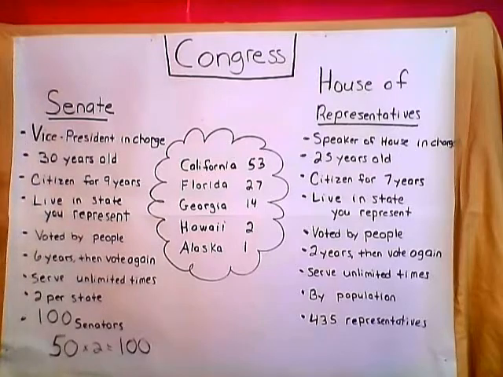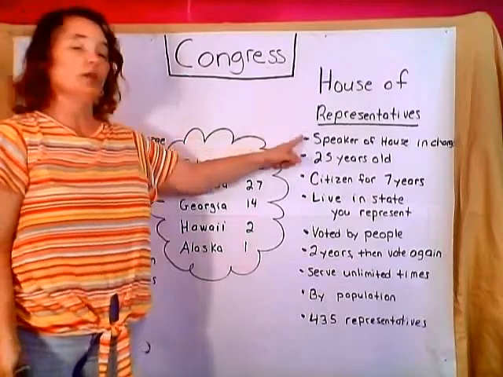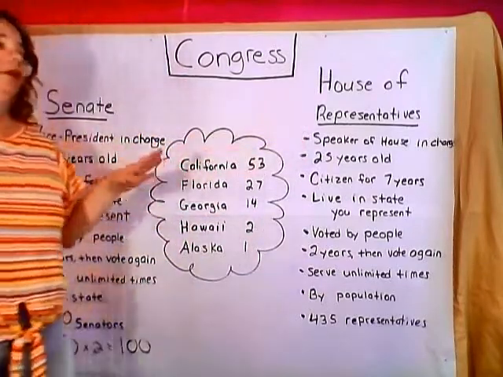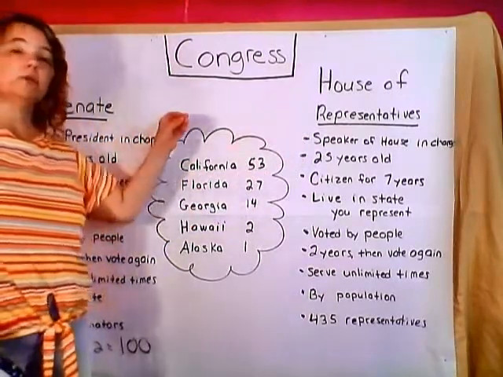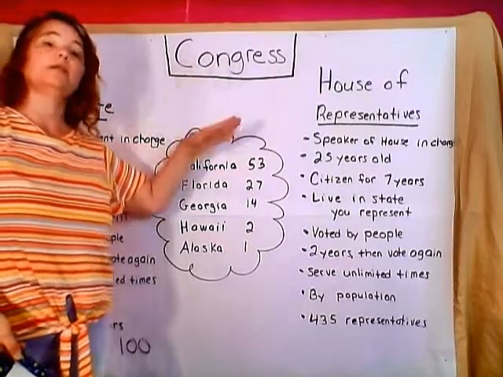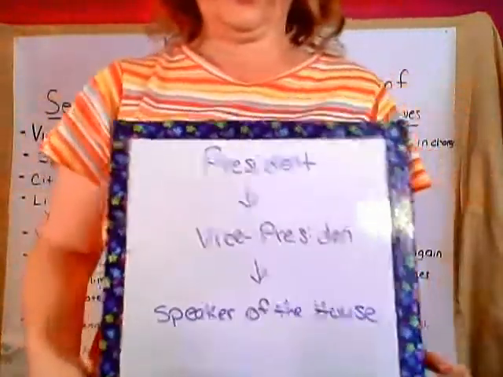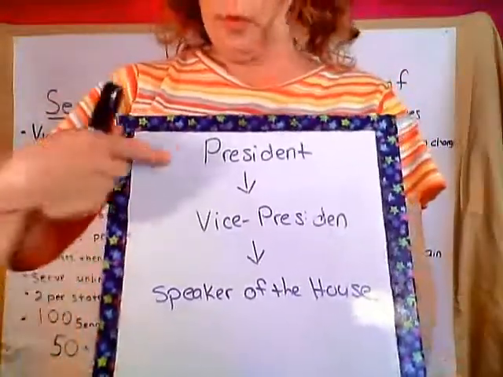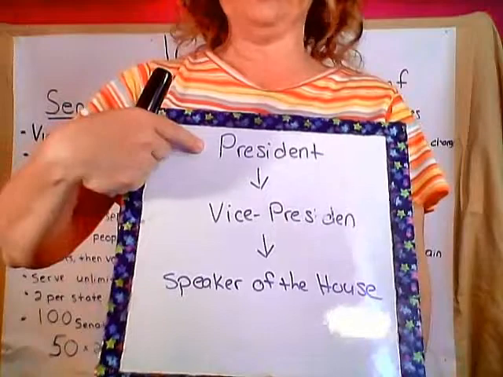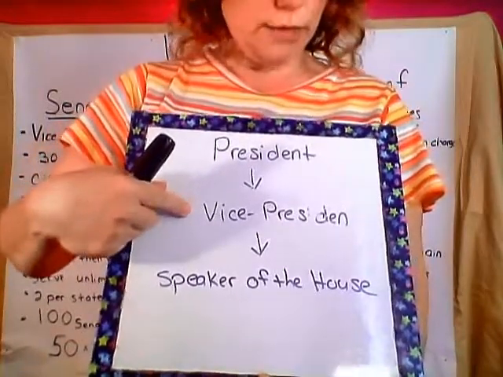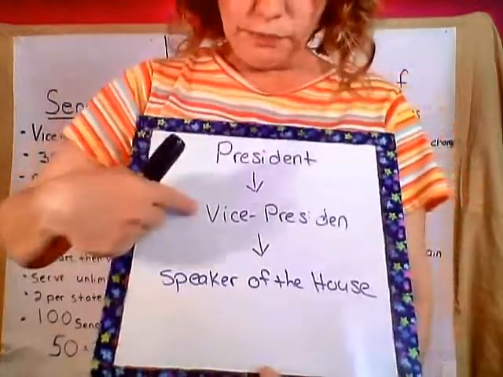Now, one last thing I want to tell you. It's an interesting job that the Speaker of the House has. Not only is he in charge of the House of Representatives, but we talked on Tuesday about the Vice President and what his role was. And if the President wasn't able to be President anymore, then the Vice President would take over. Well, this is my little chart here. Let's see if I can get this so you can see it. There we go. So if the President cannot be President anymore, if he's sick or something happens to him and he's not able to do his job, the Vice President takes over. Okay, that was on there. It's all wiped off, but that did say President on there. The Vice President takes over.